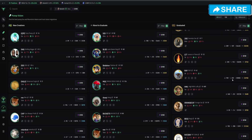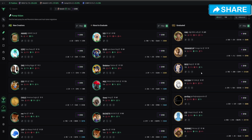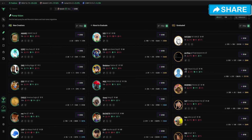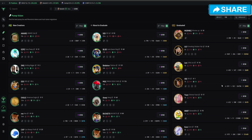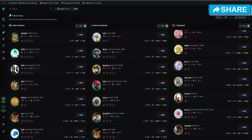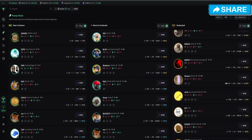Now, the thing we want to look at is the market cap as well, to give us an idea of whether people are actually buying into this token, right? If it's actually sending. We have a cat here, and we also have another one which is called Light. These are a little bit harder to predict because they are just one-time hitters, but you could still get into these. They do tend to do pretty well, even if they are one-hit hitters that have nothing in common right now. You know, kind of just like what Dollar did. It had nothing in common with anything, it started a trend, and it did really well.